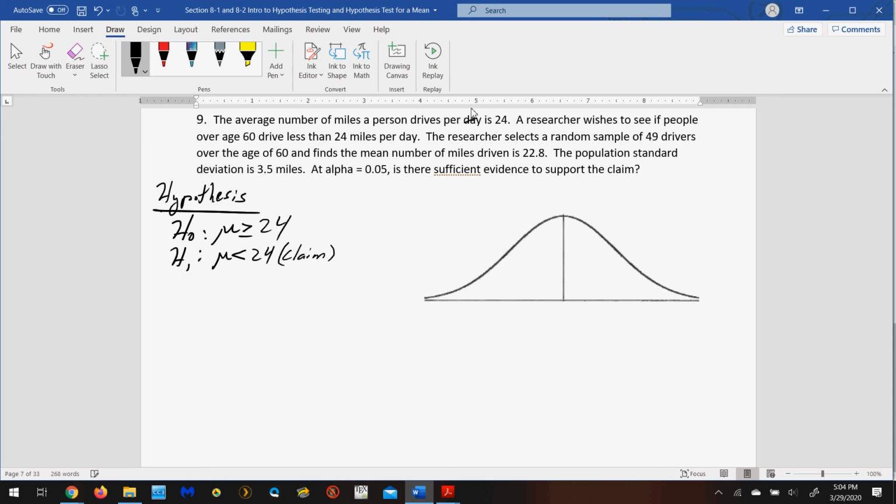Now, alternate always gives you tail test, points to the left, less than. Did it give me alpha? Yes. It says 0.05. Since it's one tail, 0.05 is entirely there, which means this is 0.45. You are going to see repetitive critical values. 0.45, like one a couple before, would correspond to 1.645, and it would be negative. Next, I need to do the test statistic.